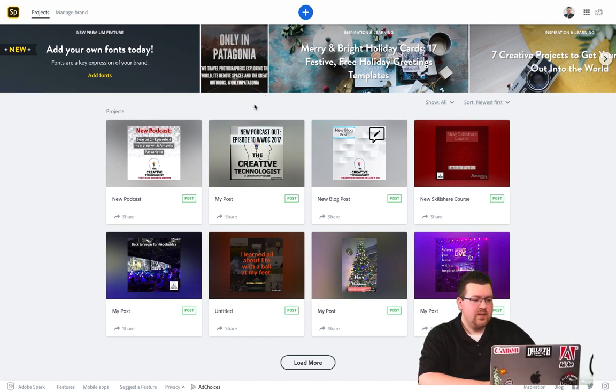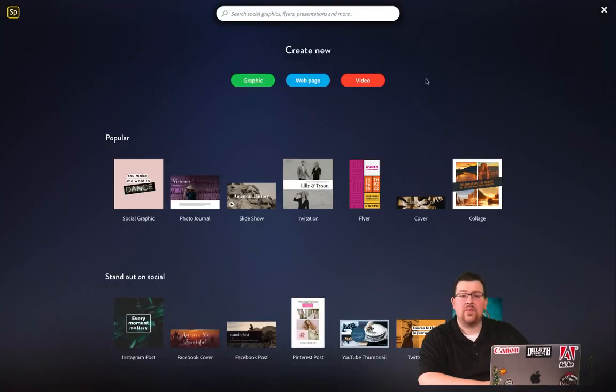What I'm going to do is I'm just going to click on the plus at the top. What that's going to do is basically allow me to create something new. So there's a lot of different things that you can do with Adobe Spark that I really want to point out. You can make just a graphic that you'll be able to share across all different social media platforms. You can create a web page, which is a way to highlight an event or kind of do a follow-up after something happened. And then you also have the ability to do video. So there's some awesome components here that you're able to work with. Now, on top of just showing you the desktop model, Adobe Spark has the apps for your phones and devices as well. So you're able to do this both on the computer and on those devices.